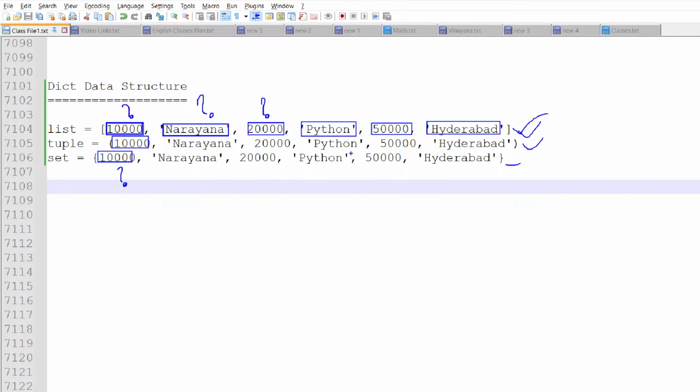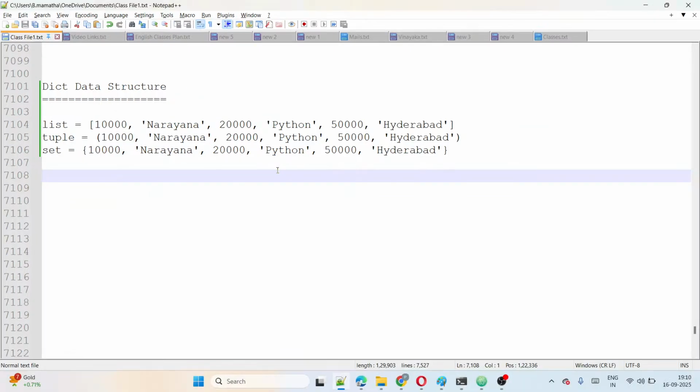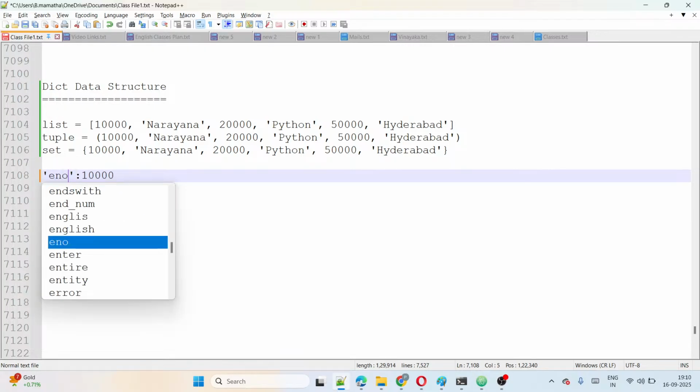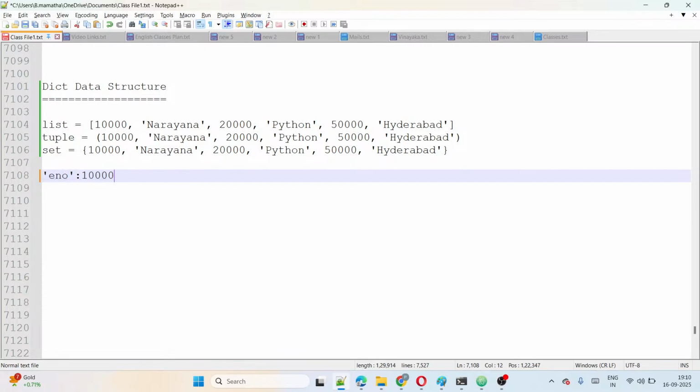Now I want to give the full clarity of each value. What is the first value? 10,000. I am saying that 10,000 is the employee number.